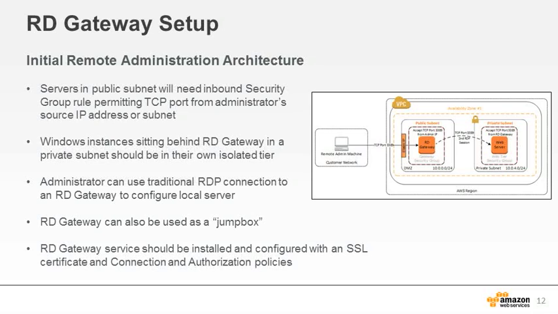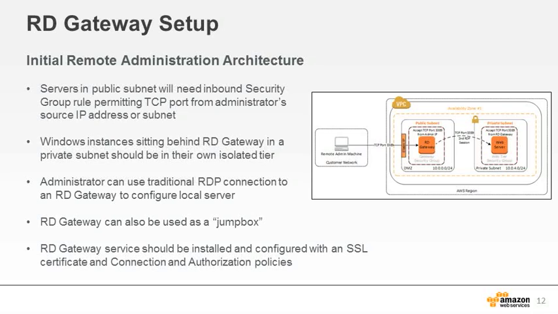In this particular diagram, you'll see the remote admin machine is coming in on 3389. That's a default configuration, but you could change that very easily too, and we often will suggest to move that to 443, so it's SSL, an encrypted connection. And then you would set up SSL certificates on the server as well as possibly on the client, depending on the type of SSL cert. And you can define connection authorization policies about who can connect and what resources they can connect to behind the scenes. So you do have a lot of administration options here and ways to lock that down.